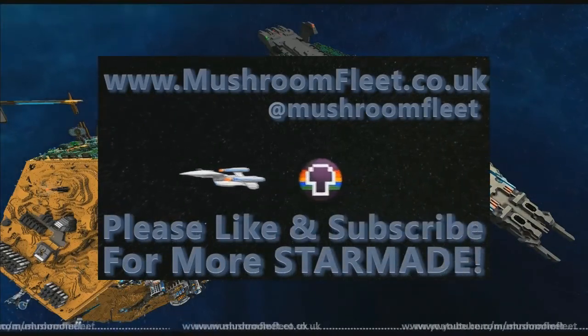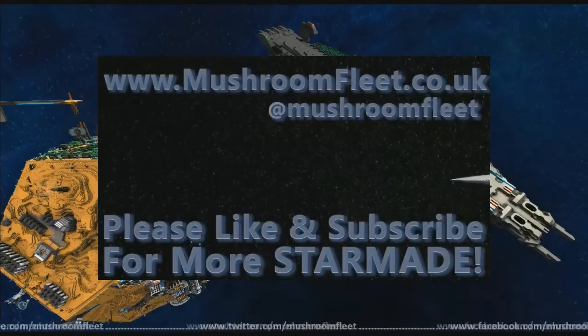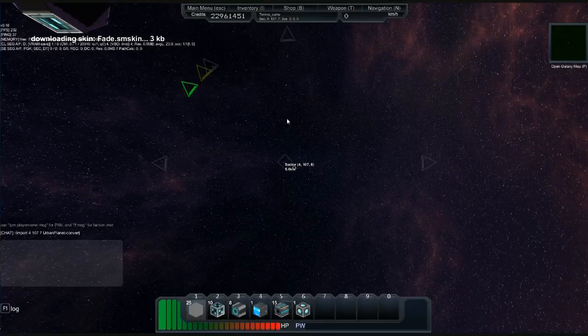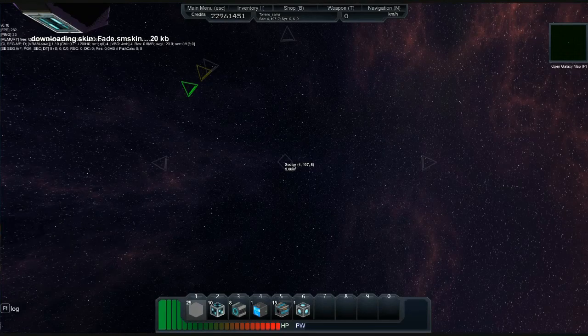I'm sure I had a launcher in this folder. Oh well, it doesn't matter. I could just run this launcher. Okay, so let's see if it works. Import sector is probably what I want to type there. There we go.